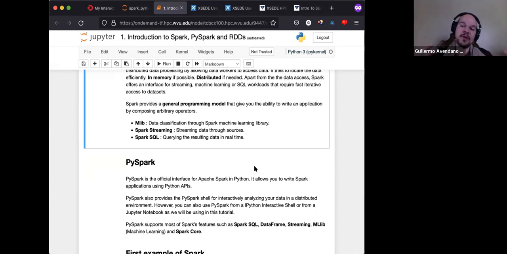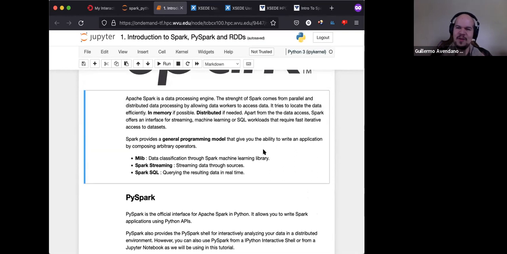Spark was developed in Java and a language called Scala. Scala works on top of Java. So the main languages for Spark are Java and Scala. And let's say the third member at that level is Python.